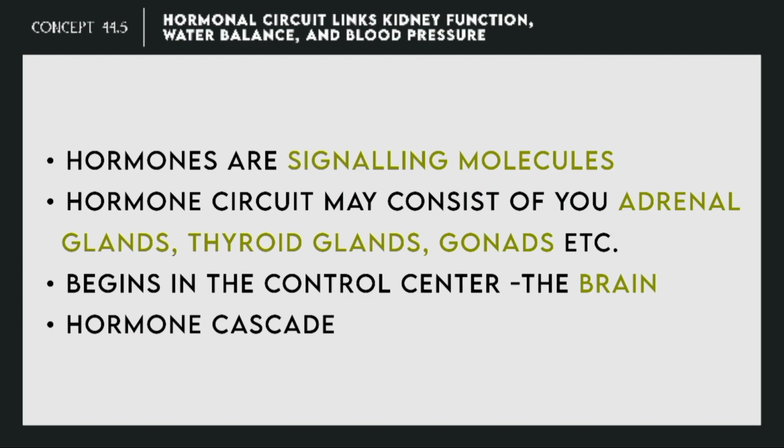Hormone circuits may consist of your glands, tissues, or organs that produce and regulate hormones in your body. When these hormone circuits are out of balance, many ugly symptoms may arise and could cause health problems. Each of these components acts as a hormone cascade that begins with a control center in the brain. Now, a hormone cascade is when some hormones cause other tissues or organs to release hormones.